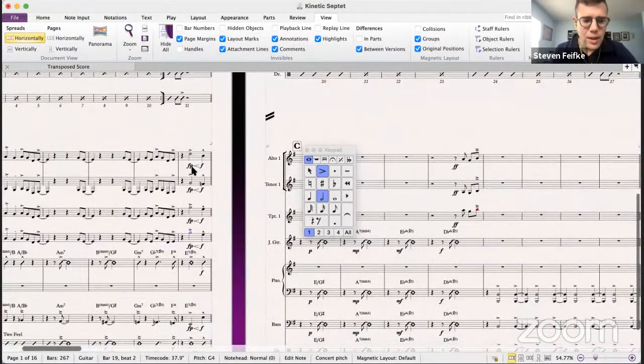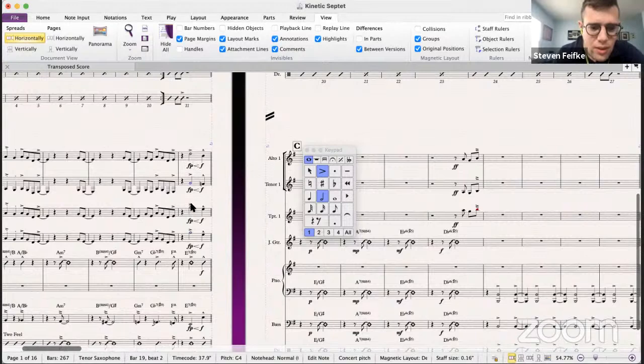Well, let's just spell out the upper structure of an E7 sharp 9 voicing. So that's my lead voice, second voice. I was going to give them a closed position voicing. Right, so that's the third, flat 13, 7, sharp 9.